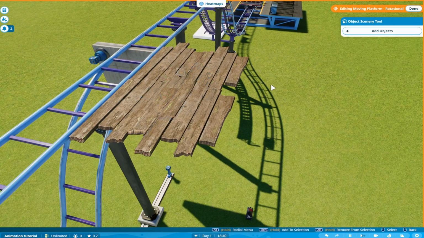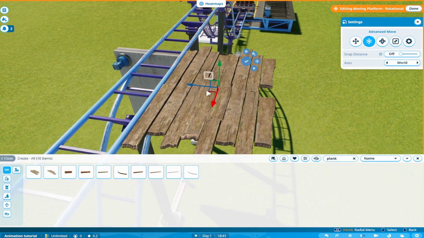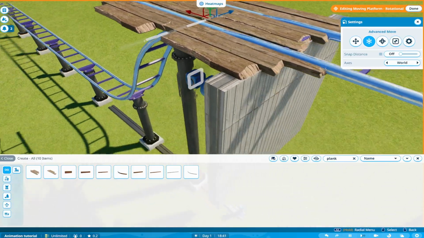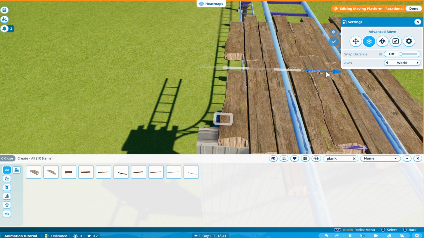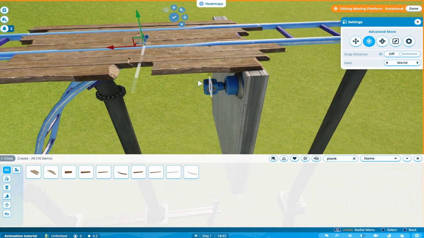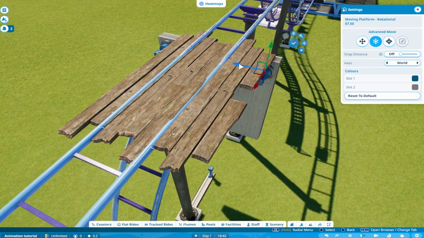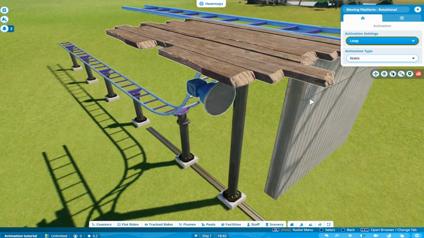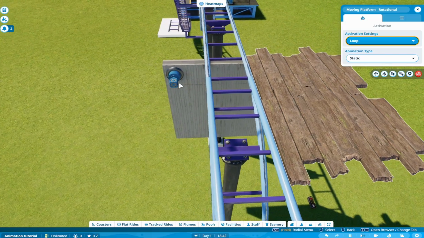What you're gonna have to do, however, is make sure that all this wood is on the animation pieces on the edge of the wood, as you can see here, because this is going to be functioning as your hinge. So I'm just gonna do it this way, and then I'm gonna drag it back in. This is going to be functioning as your hinge. That's what's going to be rotating.